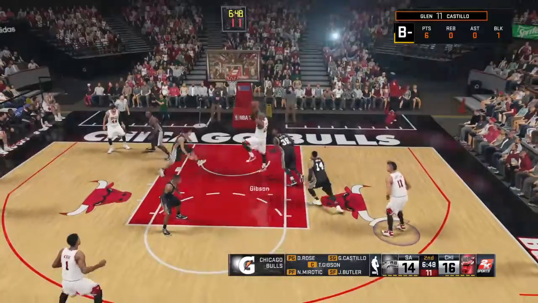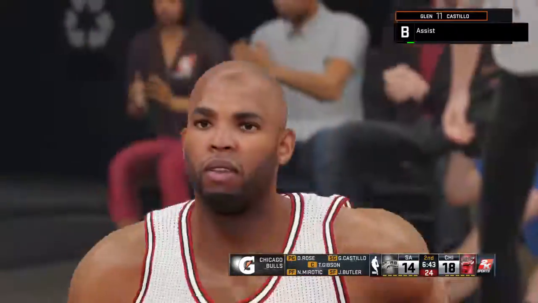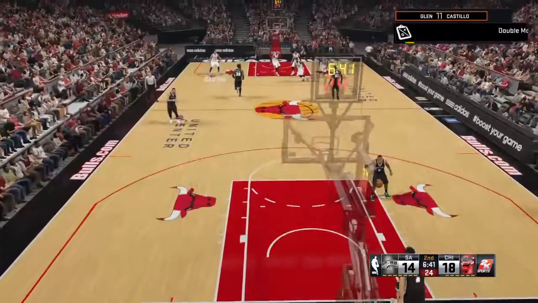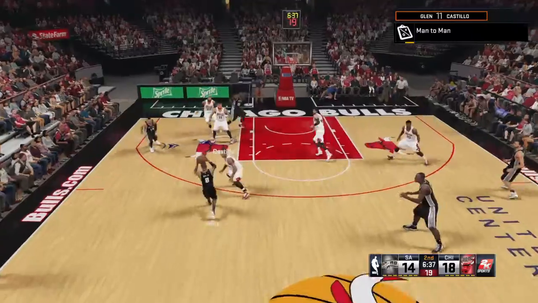Castillo, he's in at shooting guard. Jimmy Butler is out there with Mirotic. Then there's Derrick Rose. And it's Gibson in at the center. That's the Bulls 5 as we get into the second quarter. And Doris Burke has something for us.